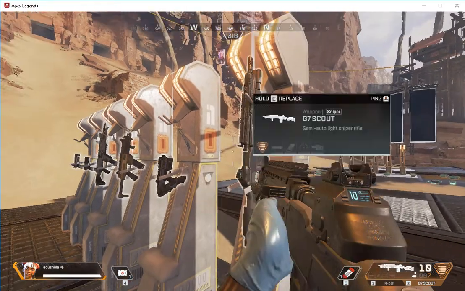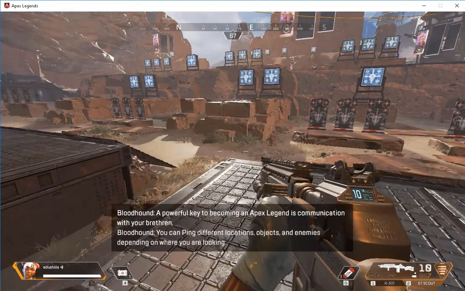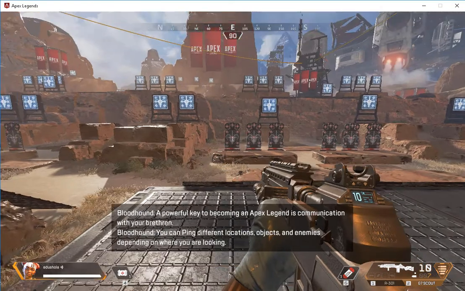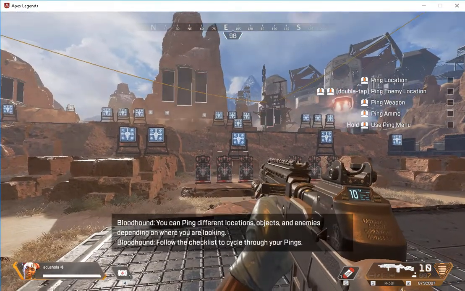A powerful key to becoming an Apex Legend is communication with your team. You can ping different locations, objects, and enemies depending on where you're looking. Follow the checklist to cycle through your pings. Ping location.